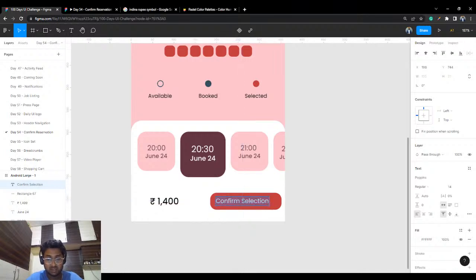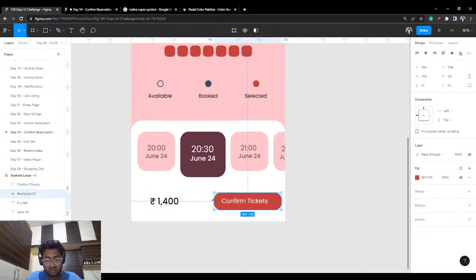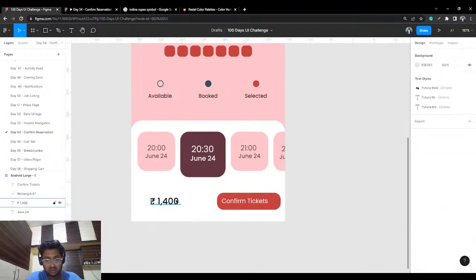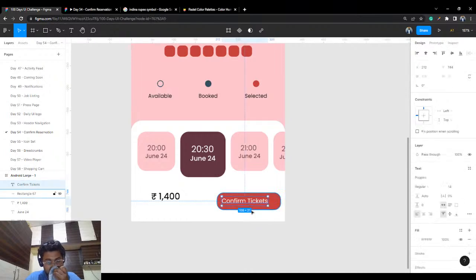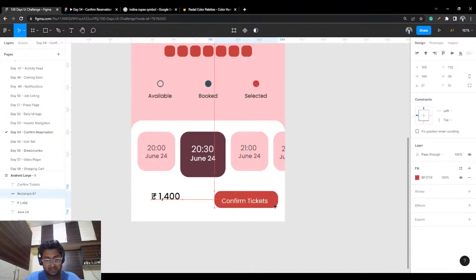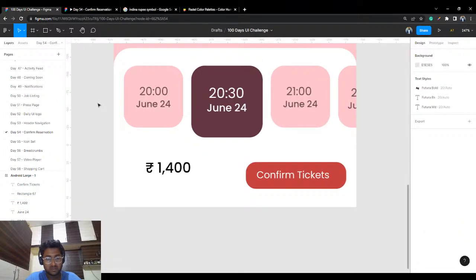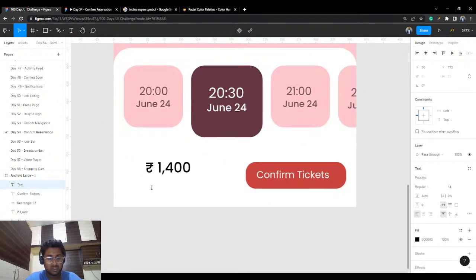Confirm tickets actually. Payment will be post this, so we don't need to worry about that. This will be the total price.